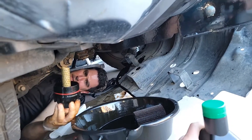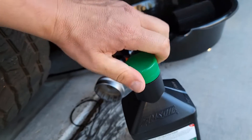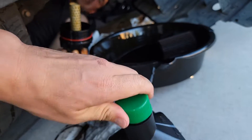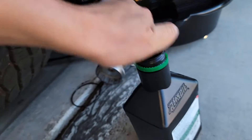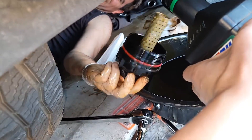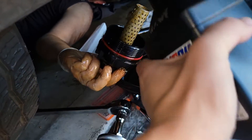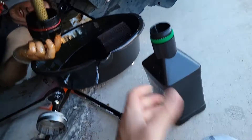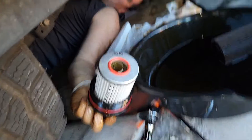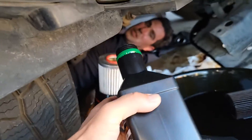If you want it to thread on like butter, all you do is lube it up with a little fresh liquid gold. We'll crack open a nice fresh bottle and lube her up. This is what we call pouring honey on pancakes. We're going to slap on our high-performance filter — good for 15,000 miles, filters at 99% efficiency. Getting that O-ring nicely lubed.